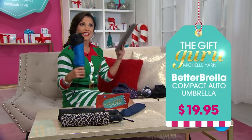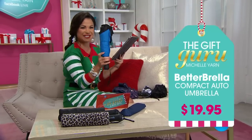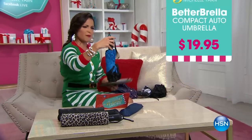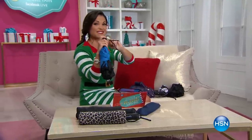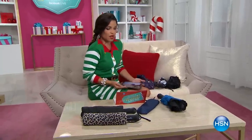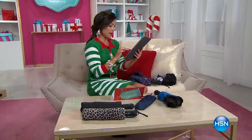We have another version that's like the big-ums, you know, the big old rainstorms. So it's a little more compact. But you saw how big it is. You still get a lot of coverage there. It's just easier to put into a bag. And by the way, you have the wrist thing as well. And it's under $20. I mean, I spent $20 on one of those rickety umbrellas that breaks within a couple times using it, because heaven forbid the wind blows and now I'm Mary Poppins flying away.